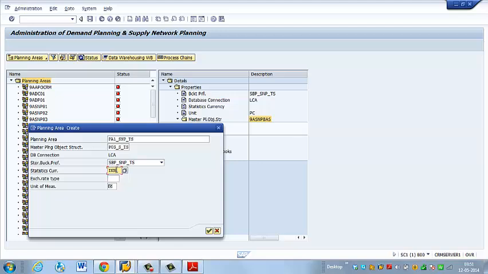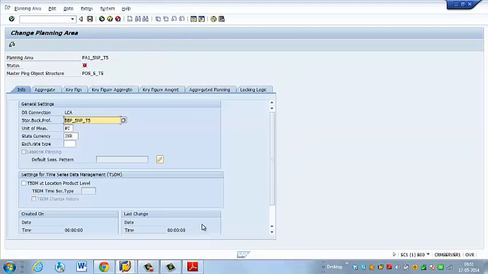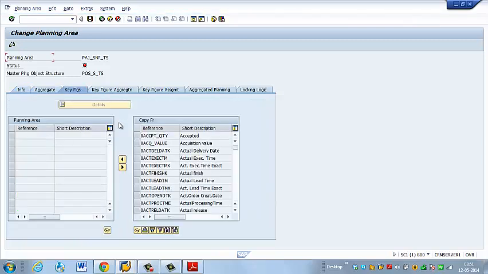Currency, unit of measure. Continue. And you can select the key figure and assign to planning area.